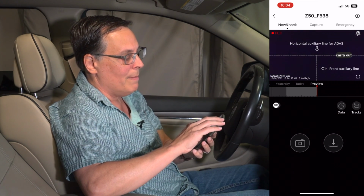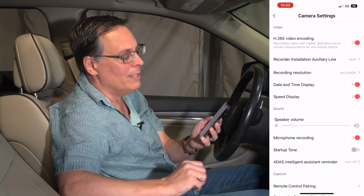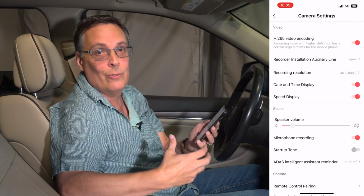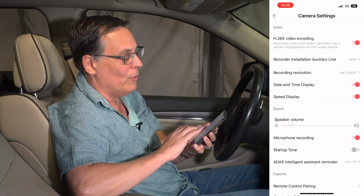First, I want to talk about the settings. So this camera doesn't have a whole lot of configurable settings. I'm a little bit disappointed with that. I do like dash cameras that let you really fine-tune the settings the way that you want the dash camera to work. But let's go through some of them here, and we'll talk about what it can do.